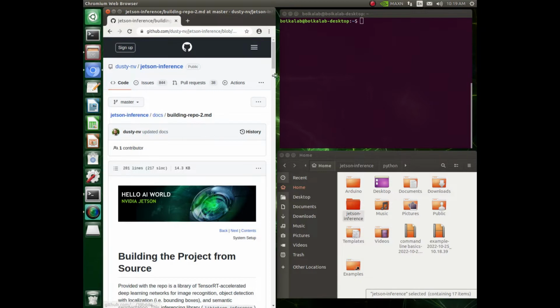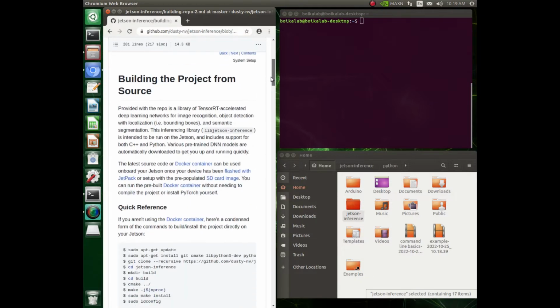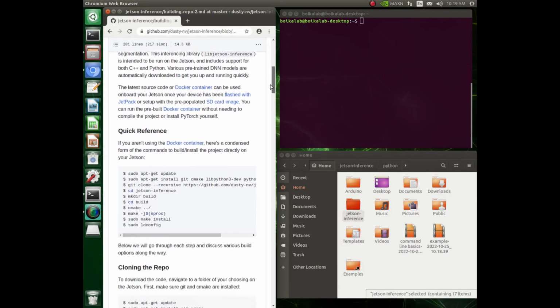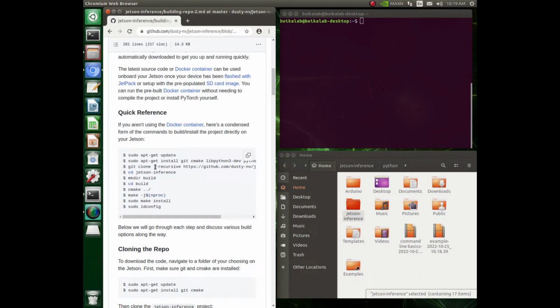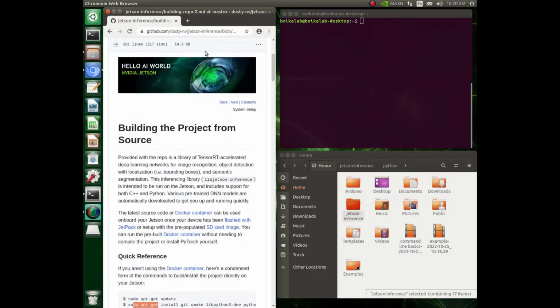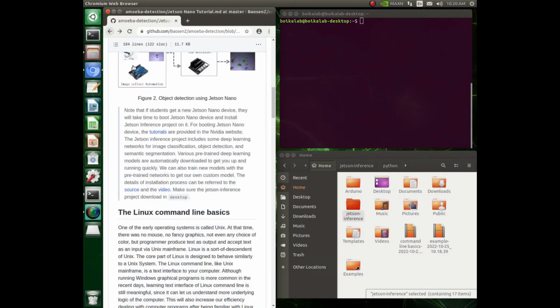You just copy and paste this command line in your local Jetson Nano, and it will directly install the Jetson Inference into your local Jetson Nano. You will get a Jetson Inference folder after doing that.